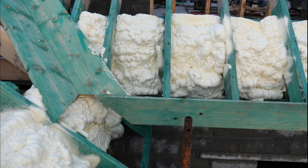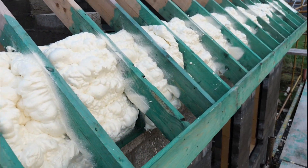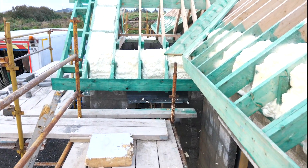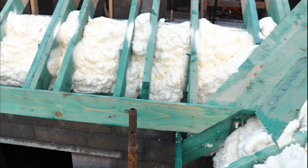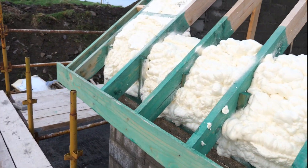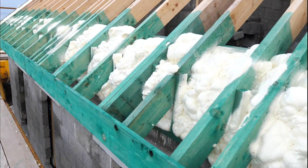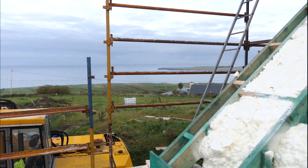Here we are now having a walkthrough of the finished job — a final quality control check to make sure no areas have been missed. Here you'll see the gable walls, which we've also filled for the customer, and we're just walking around the house. It's evening time now with lovely golden hour sunlight beaming in. This house is right beside the sea, and spray foam is always very popular in coastal locations because it's the one insulation system that guarantees protection from drafts and storms.